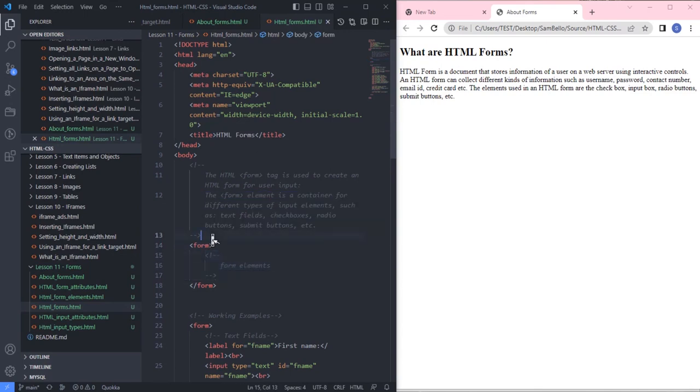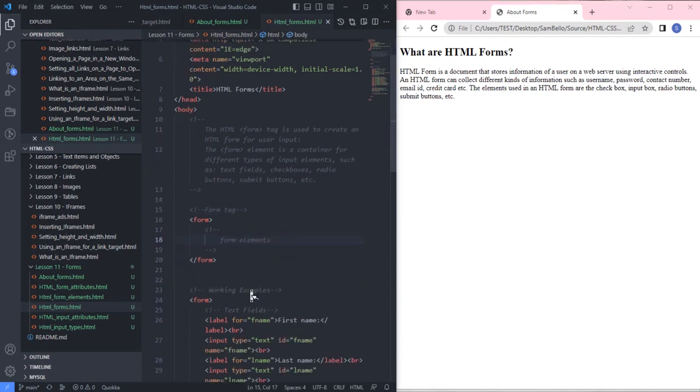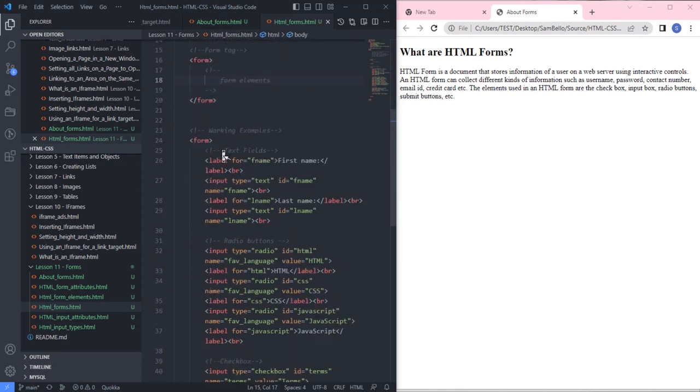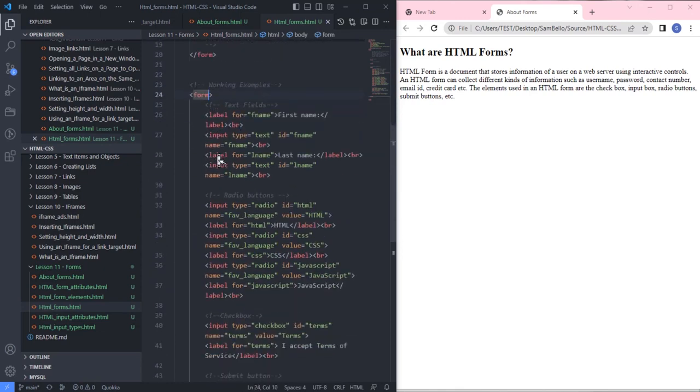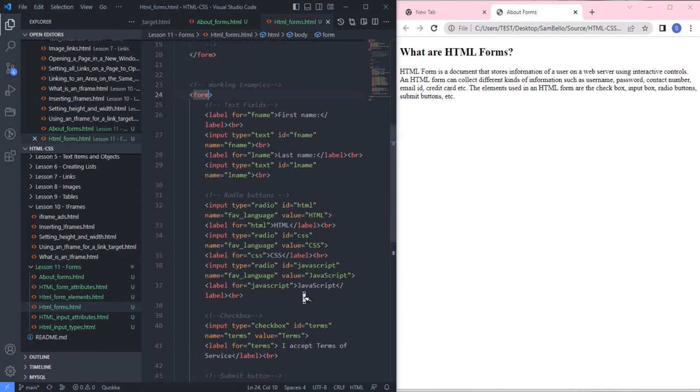Here is the form tag, and it will take in form elements like that. This is a working example of a form. These are the elements we are talking about: the text field, the radio button, checkboxes, submit button, just like that.